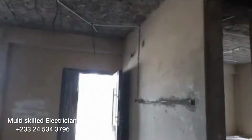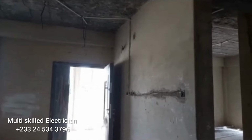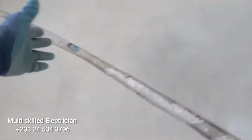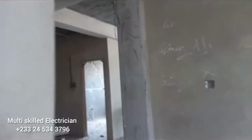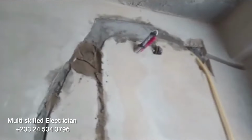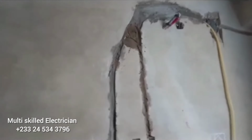So with this, if it were to be done by a qualified and certified electrician, or let's say a very good electrician, this mess, cutting here and there, during the chiseling stage, all these corrections were to be done. This chiseling thing, all these things, PVC pipes were supposed to be laid correctly. All these corrections were supposed to be done during the chiseling work, so we wouldn't come and create this mess, cutting in plumbing pipes here and there. All these things were supposed to be laid correctly during the chiseling work stage, so we wouldn't come and create this or come and meet this mess here.